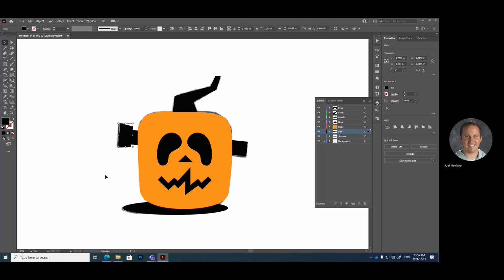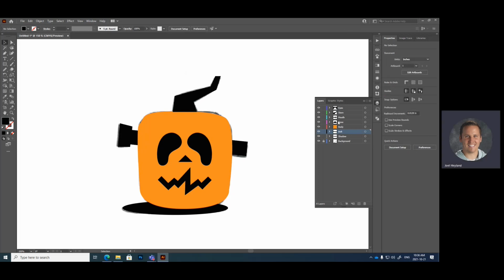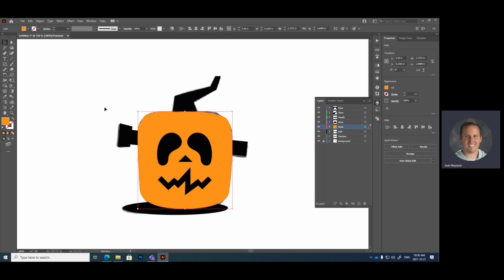So we've got all the basic shapes thrown down. Now the next step to really make this pumpkin look professional and just to give it some pop is I personally like to outline my vector work. So actually real quick, guys, I'm going to smooth this pumpkin a bit. It looks a little bit more wobbly in spots.